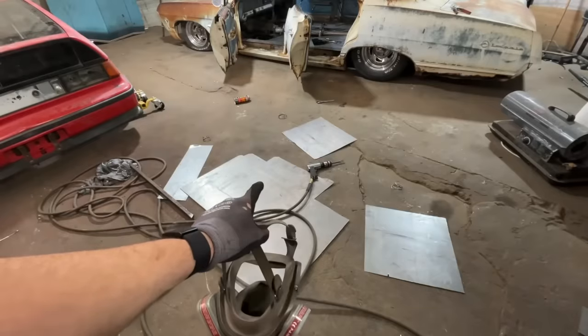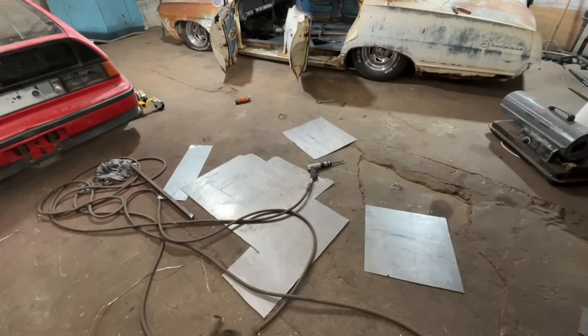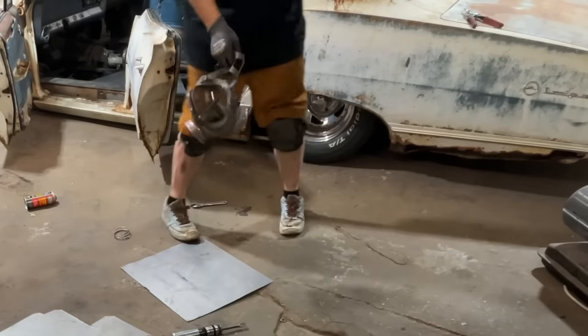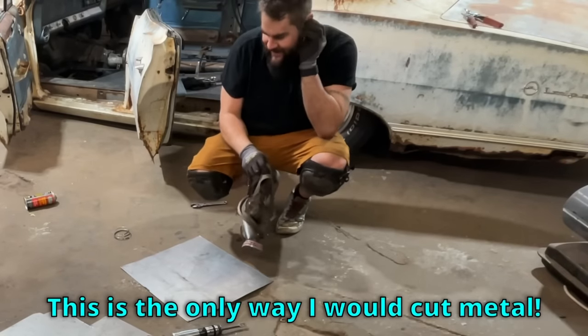The air chisel is by far the loudest way to cut sheet metal, but it cuts really precise. I kind of like it. It's kind of old school, but I still like it. By the way, whenever I was broke and building cars, this is the only way I would cut metal.